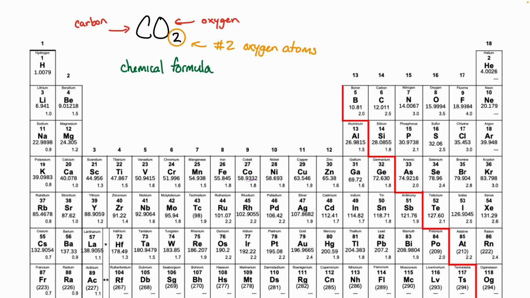Likewise, it also tells me how many carbons there are. In this case, there's nothing written here. That means that there's how many? Just 1 carbon atom. We omit that subscript if there's just one of them. If there's more than one of them, we would have to state how many there were present in that compound. So carbon dioxide consists of 1 carbon atom covalently bonded to 2 oxygen atoms, right? And again, I know it's a covalent bond because both carbon and oxygen are nonmetals here.